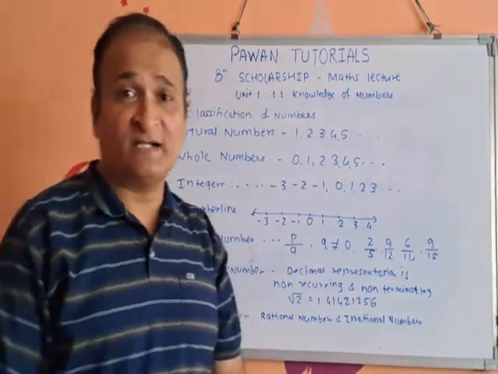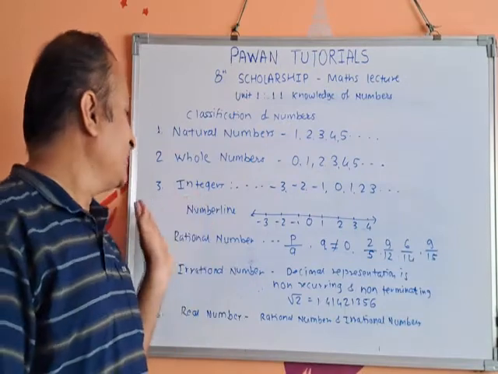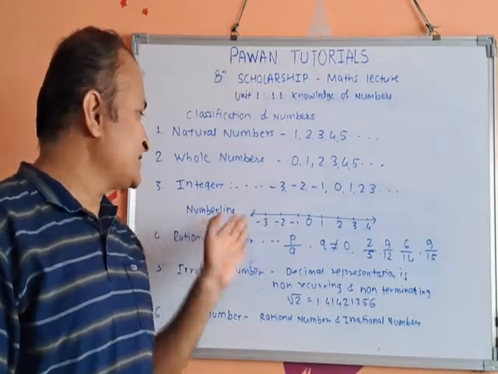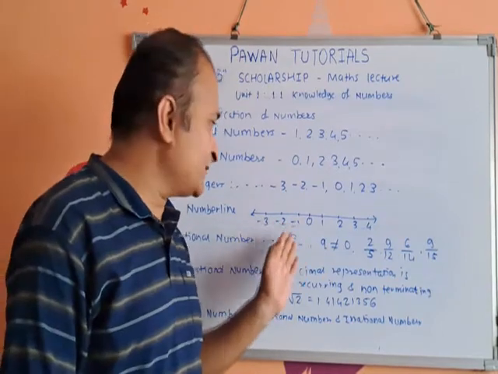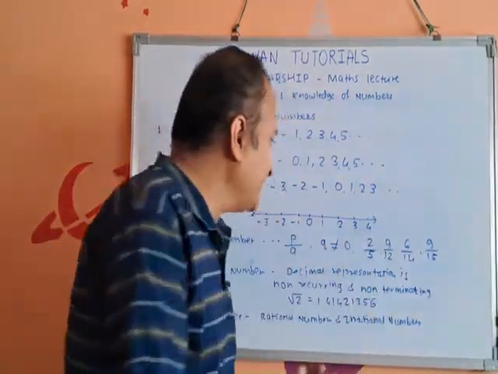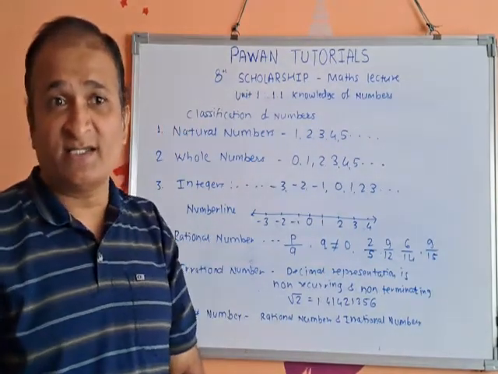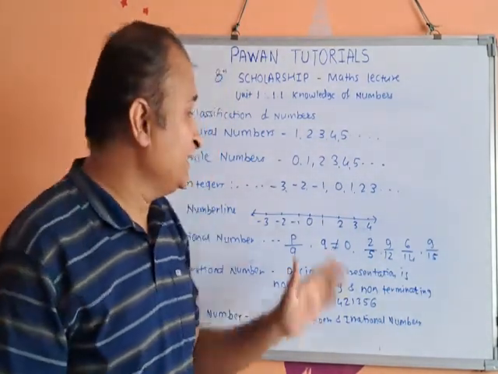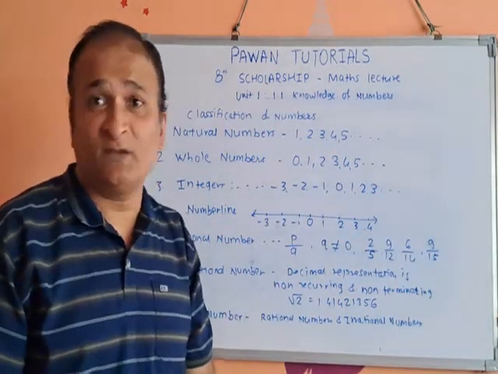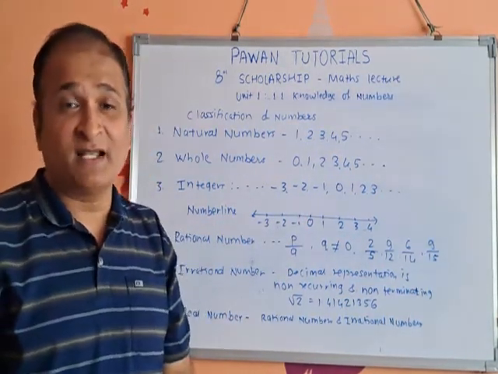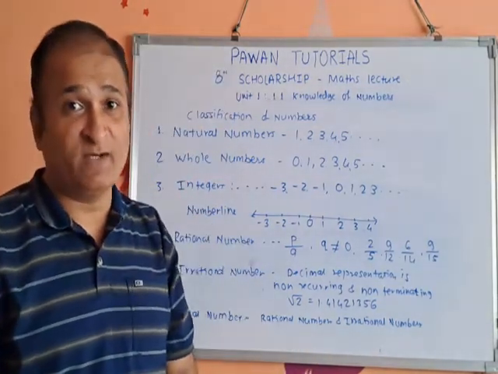Numbers are further classified into integers. In order to understand what integers are, let's try to understand what a number line means. See, the number line starts with 0. The numbers on my right hand side, like 1, 2, 3, 4, we call positive integers, and the integers to the left of 0 we call negative integers. So the number line is a set of integers, both positive as well as negative.